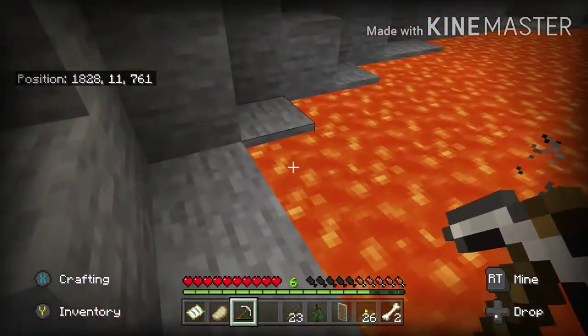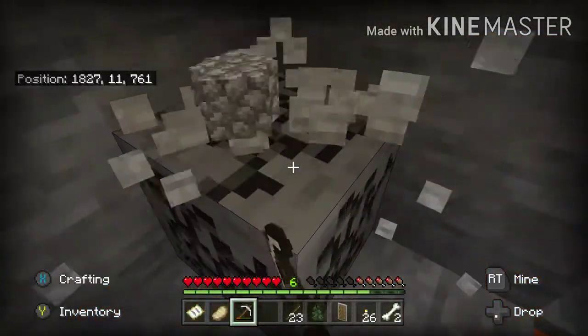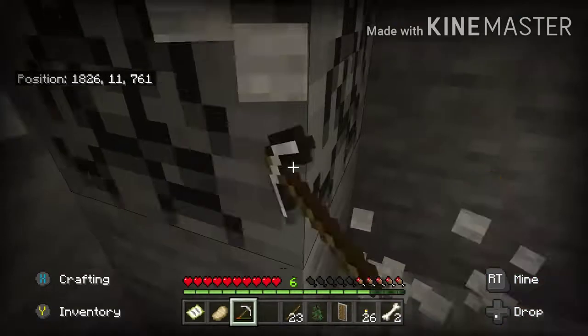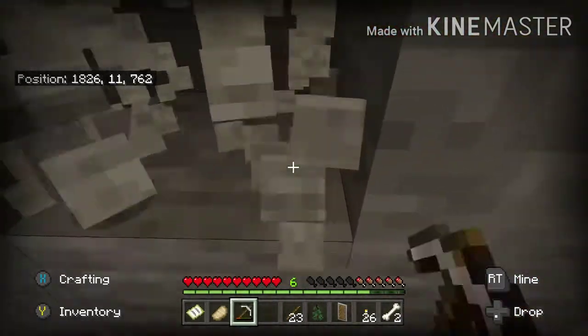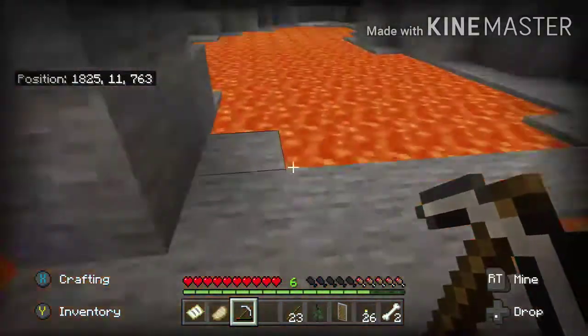we're going to go across this. And head up another direction. I don't actually know. I'm just gonna get some cobblestone so that I have a, like, walkway. Oh, there's more lava there. Right, so I'm just gonna get some cobblestone to make a walkway.